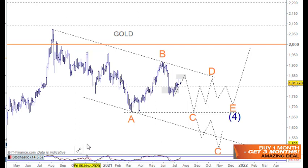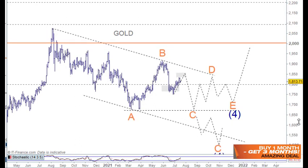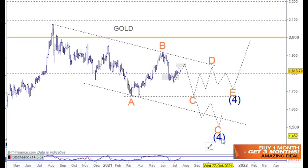So for any serious breakdown, we'll recognize it, but if it does break down, it'll be one of these two patterns. An A wave here, a B wave here, a deeper C wave here for the wave 4, maybe not that deep, but 5 waves down all the same. Otherwise we look into more of a triangle pattern with wave 4, which is probably more likely, with an A wave, a B wave, a C wave, a D wave, and an E wave. So the C wave here would be in 3 waves at this point. It really depends how this plays out through here, how far it goes.